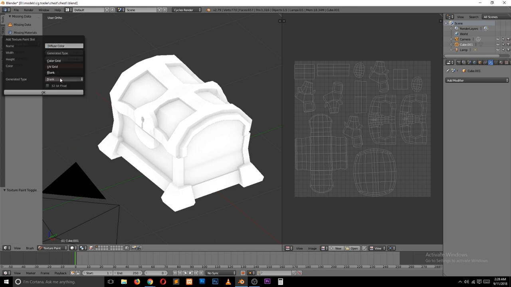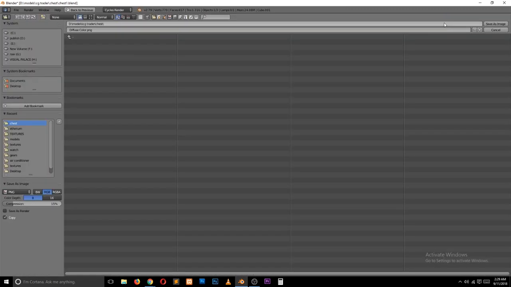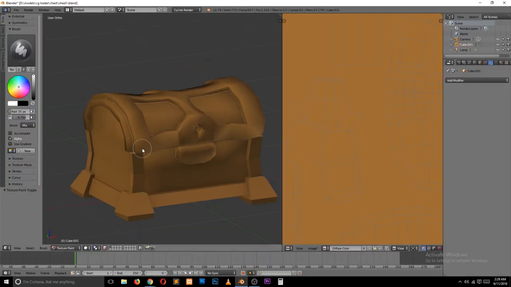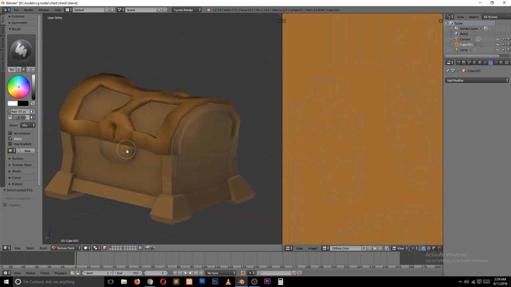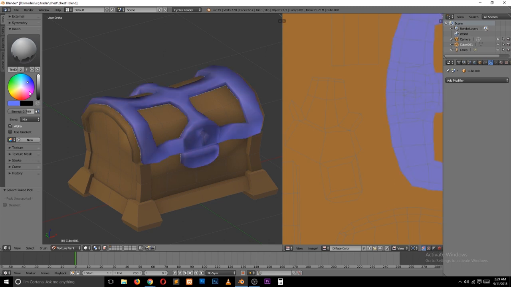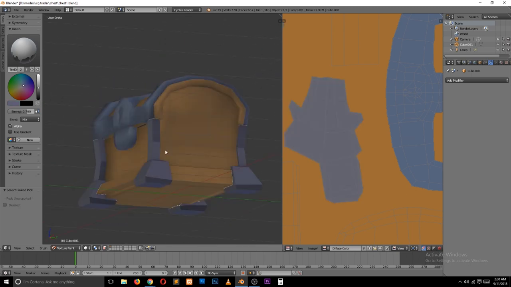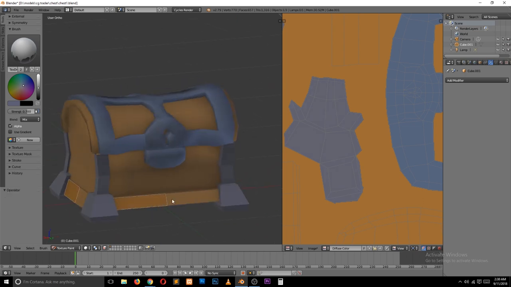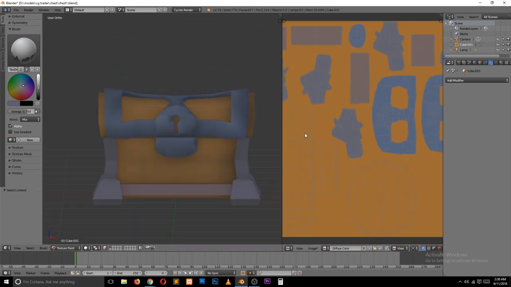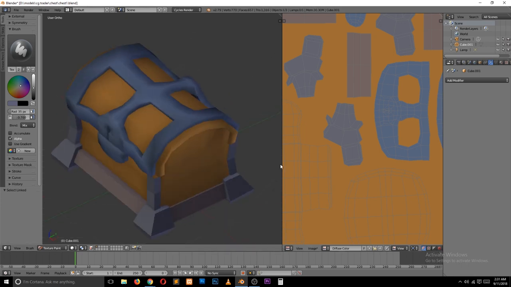Okay, so now I'm adding a new texture that I'll be painting on, and filling it with a solid color for the wood. I'm also selecting the faces, so you can turn on face select mode. That's the button on the menu down there, to select the different faces, and then you can use the fill brush tool to fill them with a paint you select with the brush tool. So this is just a base color for the metal and a base color for the wood.